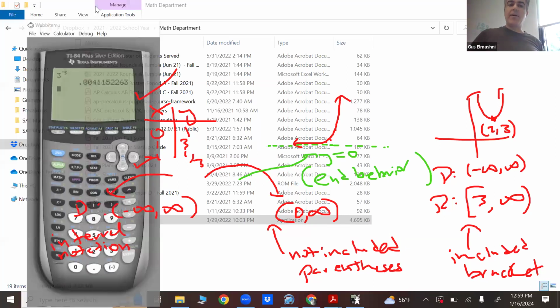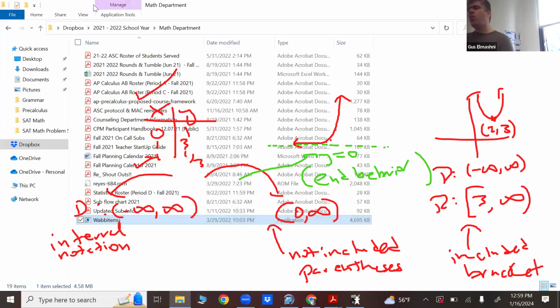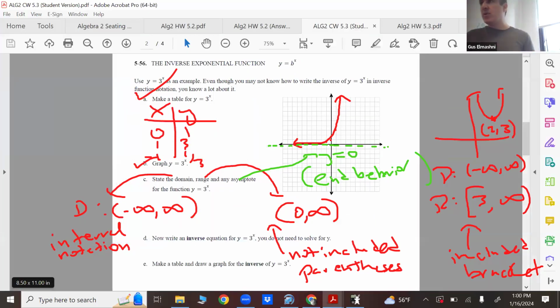An asymptote, and this is the one area that you guys struggled with on the final exam, and that's totally my fault. I don't think we taught it the right way. I probably should have followed Stephen's guidance a little bit more closely, and I just kind of taught it and didn't really give you guys a chance to understand it well enough. So that's my fault. But we do need to talk about asymptotes because it is a big deal for this unit, as well as the future units.